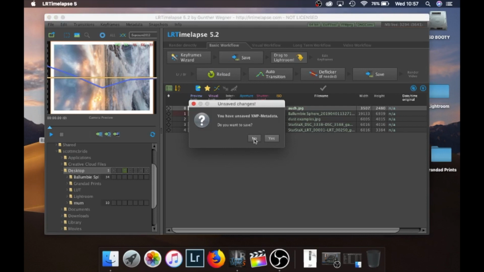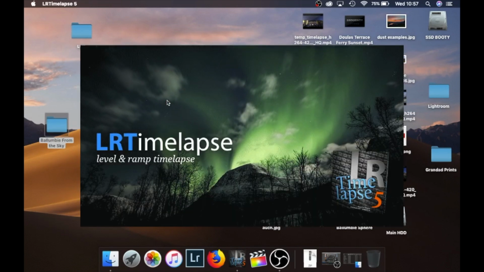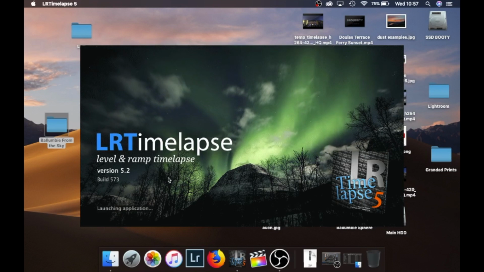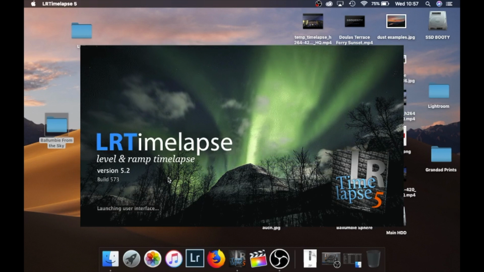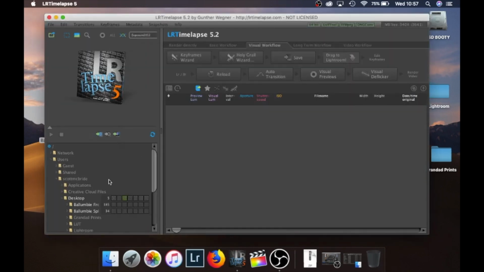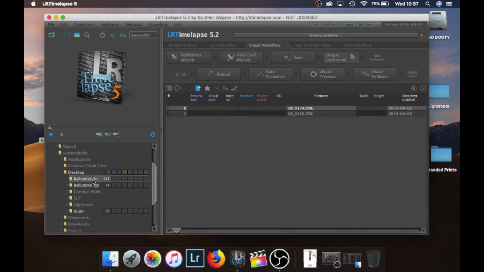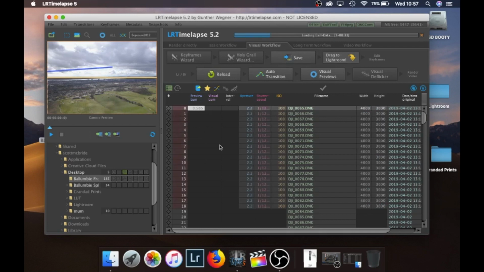So sometimes I find that closing it and restarting it will refresh the process. I'll just click onto that. Okay, so Columbia from the sky here, you'll see all the 185, so when you click it, you'll see the images start to appear.